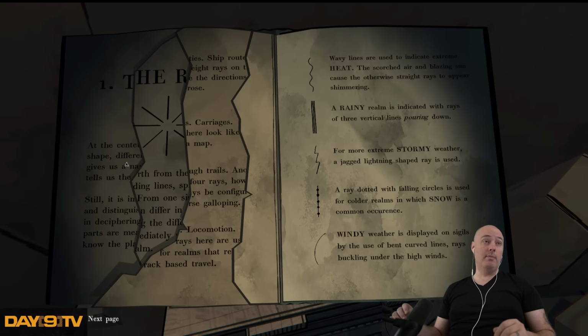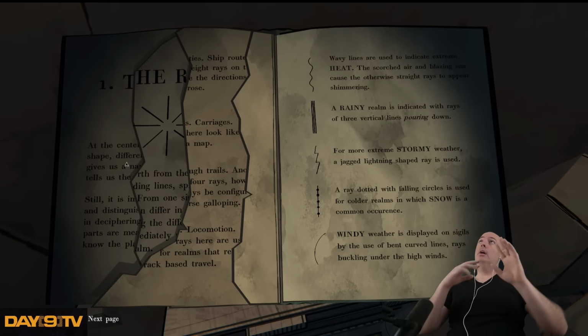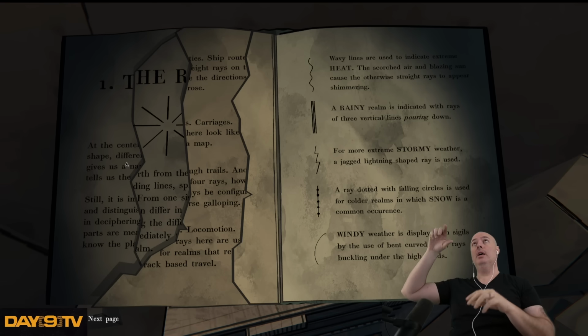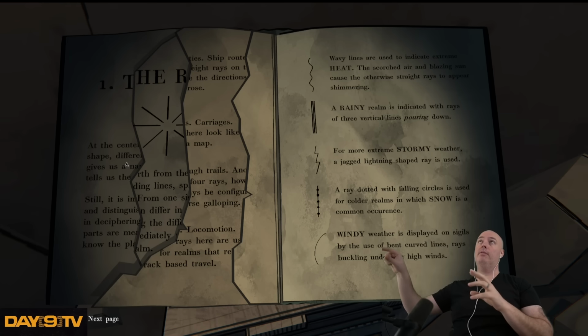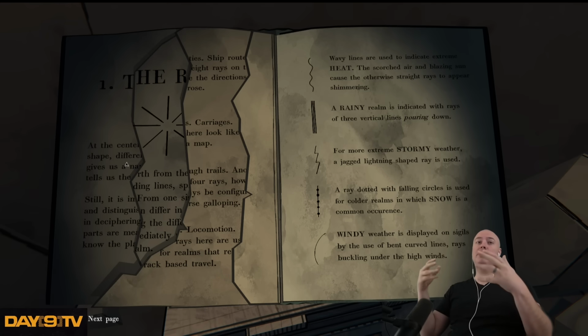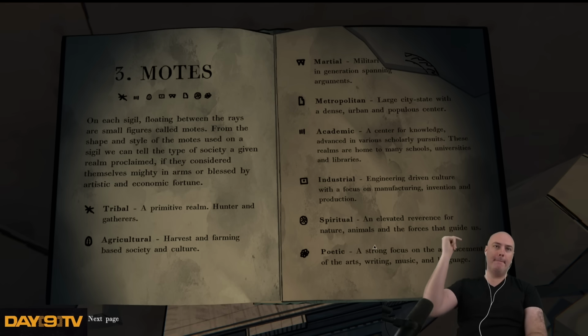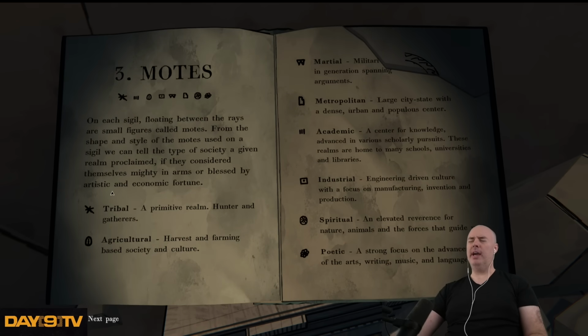Oh yeah, by the way, I know the moats. It's going to be an asterisk, it's tribal, and then there's going to be a little pea pod, that's agriculture, and then there's going to be an upside down W shape that's military. There's going to be a little building skyline for metropolitan. There's going to be 3 down slashes for academic. There's going to be a square with a dot for engineering. There's going to be a pizza for spiritual. There's going to be a flower for poetry. Asterisk, tribal, pea pod, agriculture, upside down W, martial. Metropolitan is this. Academic, 3 slashes. Yeah. Bam. Gamered.